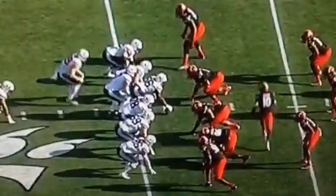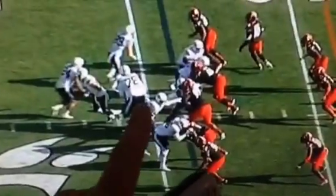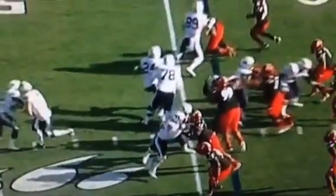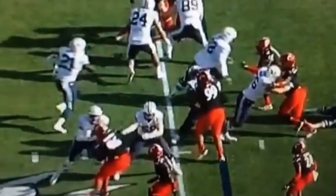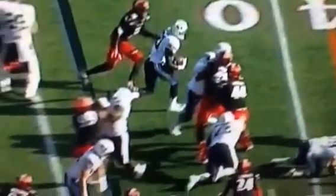Just a good aggressive step right down at the defender. Helmet placed firm. You see Tuni Kanuch releases with no problems. He stands the guy up. Tuni leads up through the hole. And there's Tejan just standing the guy up. Tuni leads up, gets a nice block through the hole, and that's what you got. And then Tejan always throwing the extra shot to the head or shot to the shoulders. He's a feisty dude.